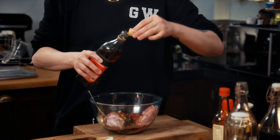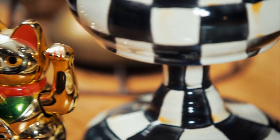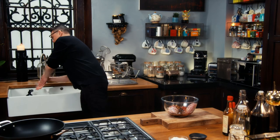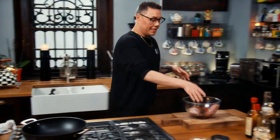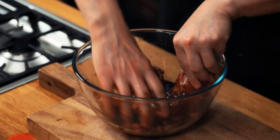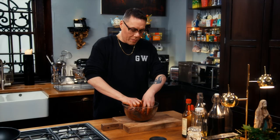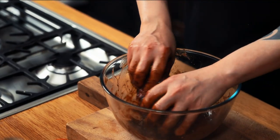A splash of sesame oil, and this one is really important: Shaoxing wine. This is how we've always done it - fill up the cap and put one cap in. I beg of you, get a bottle of this stuff - it gives you a Southeast Asian punch that no alternative can match. Now wash your hands because we're going to get into the meat and give it a massage, really coating our pork tenderloin in all those beautiful flavours. If you can, leave this in the fridge for a minimum of four hours - overnight if possible - and just let the flavours soak through. The longer you leave it, the more delicious it's going to be.